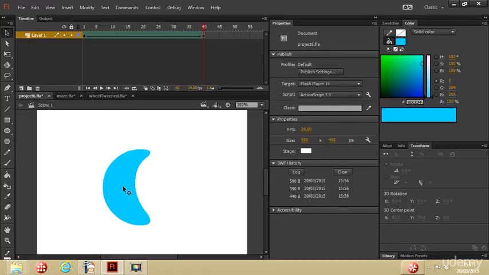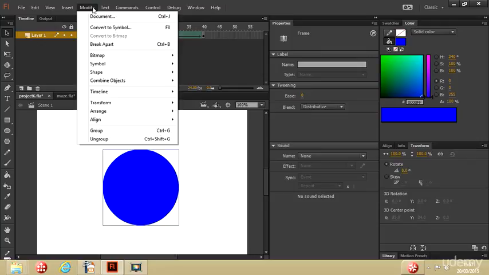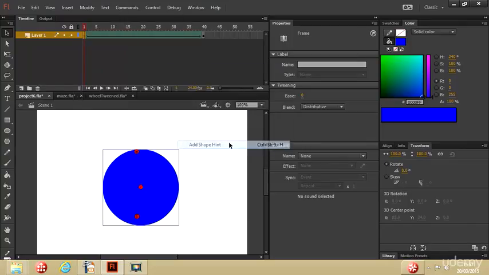And you sometimes find that a shape tween might not go as you planned. Adobe Flash might fill in frames in a way that you don't want it to. And in that case you might have to put additional keyframes in to make sure it works properly. Or you could use something called a shape hint, which is under Modify, Shape, and then you can go Add Shape Hint.